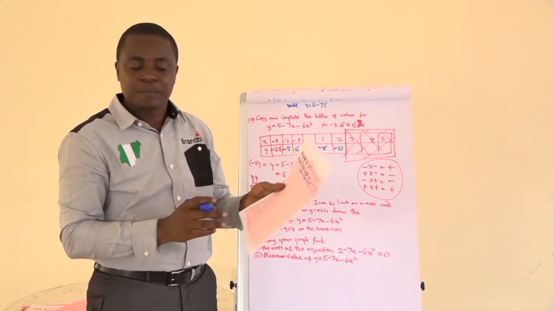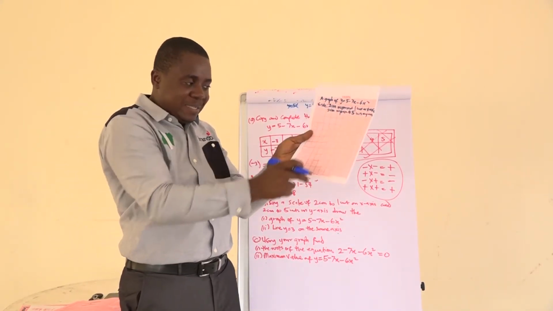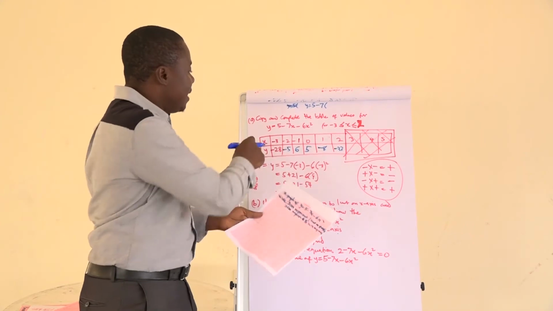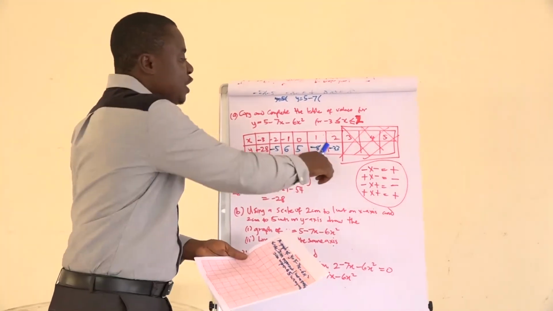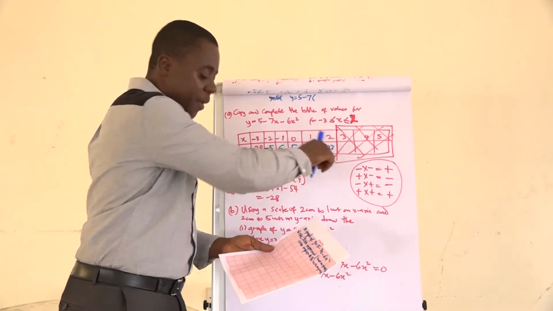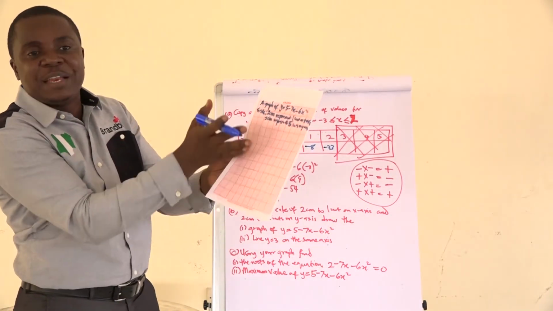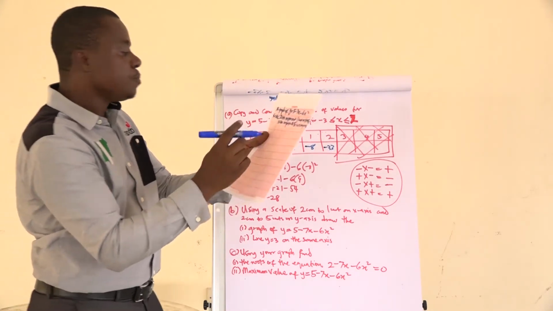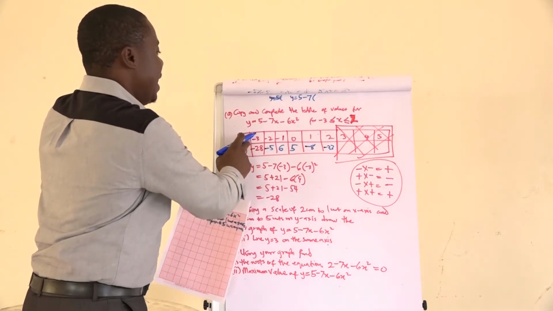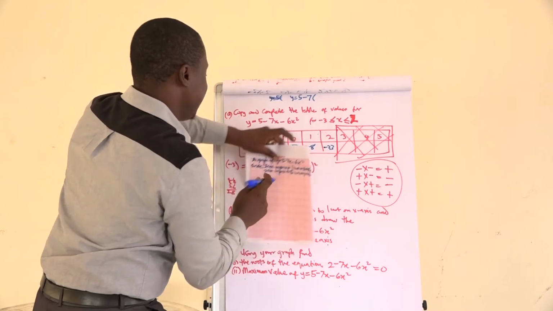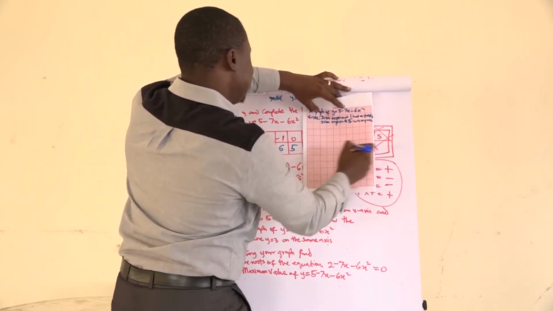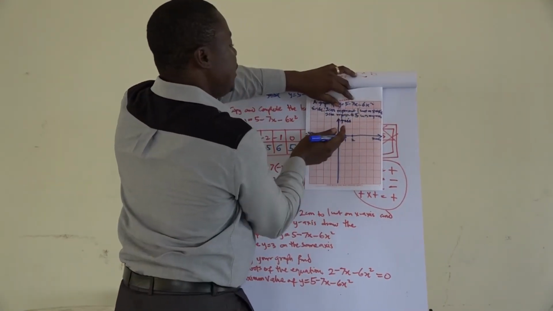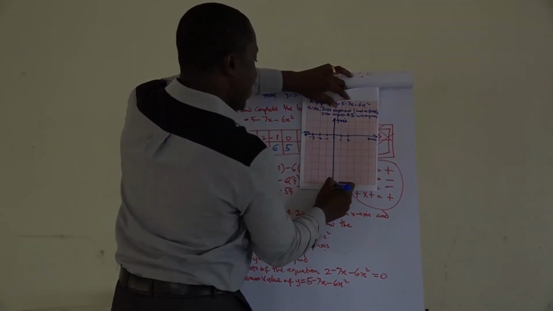What did I say? On your y-axis, the vertical, from here to here is 5. But on the x-axis, from here to here is 1. And the largest value you have is -33. So your negative side is more, and your positive side is smaller. So what do we need to do? First of all, get the horizontal side, the x-axis. I'm starting from up. This is the positive y-axis, the negative y-axis.